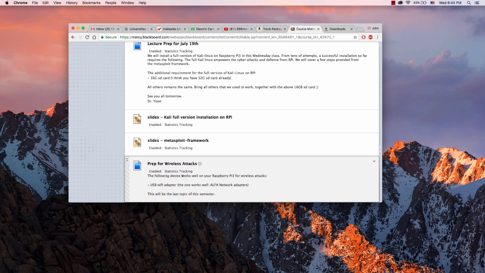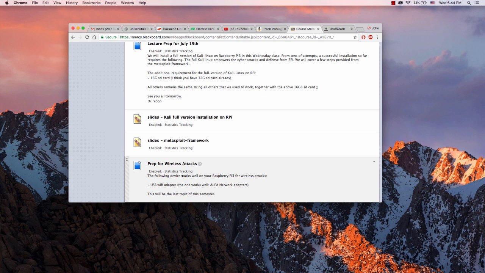Through this, you can still connect to the Wi-Fi router. That's what we did, right? But that particular aircrack attack program does not recognize it.